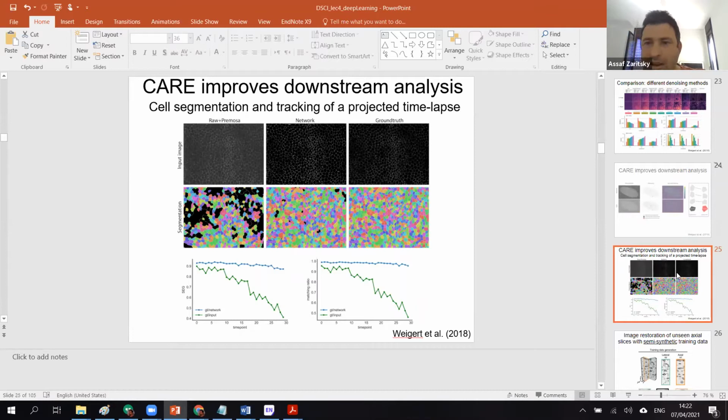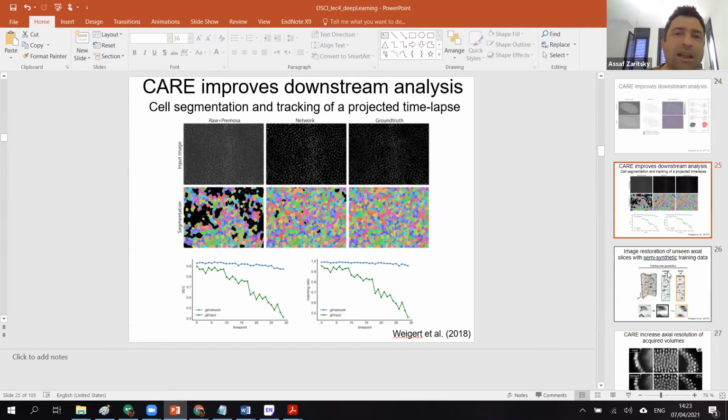Okay, I think we stopped somewhere here. Let me see, I wrote it down somewhere. I think I showed you that, but I'm going to show you again. The idea is not just to show beautiful images, but to actually perform downstream analysis. When you want to follow the morphogenesis of the development of an animal, you want to image it for a long time and see each individual cell, what it does at what time and how it interacts with other cells. You need to first image for a long time, so you need to use very low laser power so the cells will hold up.